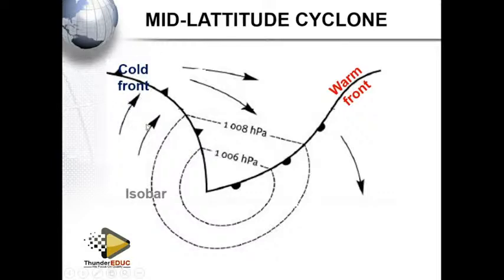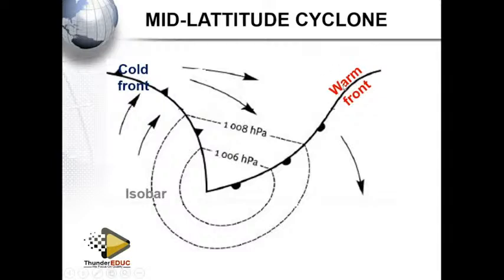But what is a cold front? By the way, we're talking about cold front, we're talking about warm front. What's a cold front? A cold front is just going to be a parcel of cold air that is going to be separating the warm sector from the cold sector. In other words, the edge of cold air that is pushing towards the warm sector.